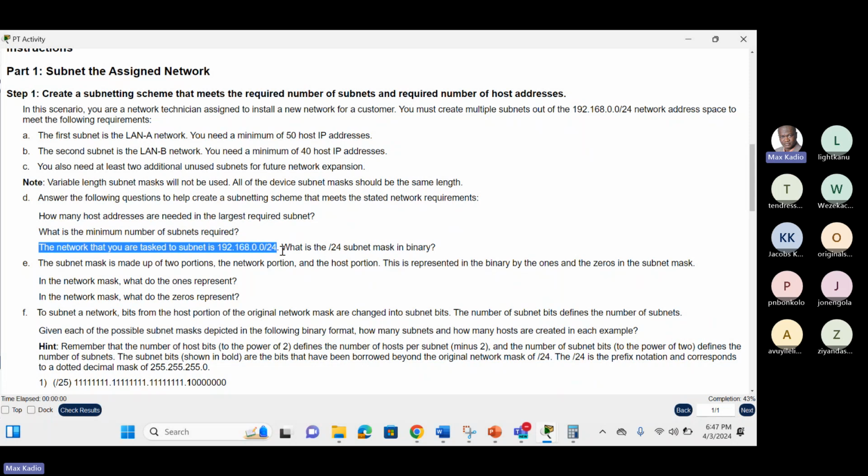Okay, we did. What is the /24 subnet mask in binary? So /24 means I have 24 ones. So it's 11111111, 11111111, 11111111, and 00000000.